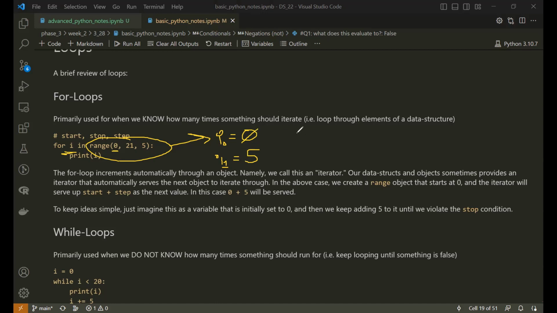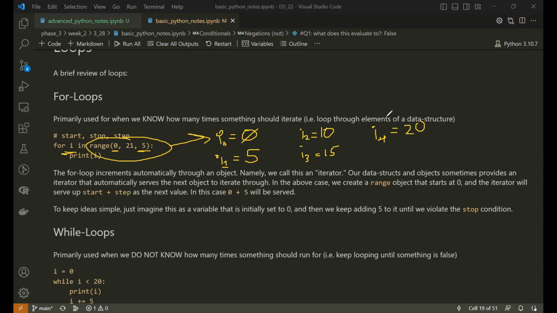And then the next, i sub 2, we might as well complete this, 10, because once again we're adding 5 because of that 5 over there, that step. i sub 3 is equal to 15. I use this subscript, i sub 0, i sub 1, i sub 2, i sub 3, i sub 4, to represent all the different values that the i variable is taking on. i sub 4 is going to be 20, because once again we are doing 15 plus 5.